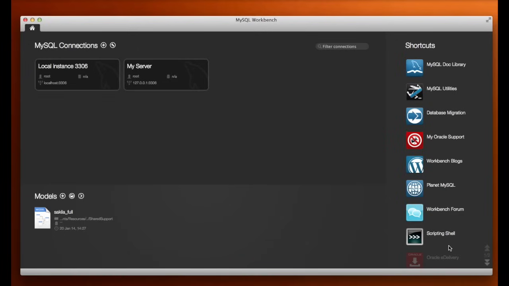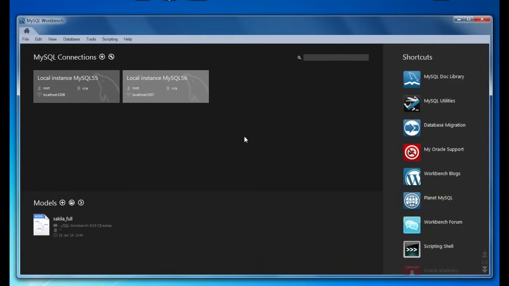That's it for the initial setup of a local connection. Let's take a look on Windows and how it looks there. Also on Windows, connections are auto-created if there are none defined yet when Workbench is started. In this example, I have two servers installed on this box. Setting up a connection here is exactly the same as on Mac, or Linux for that matter. However, there's a little speciality on that platform.